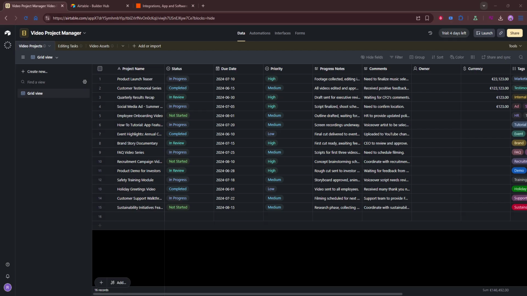Keep the tables, views, fields, and automations that are actually needed for reuse. This step is about making the template practical. If something supports the workflow, keep it. If it only made sense for one specific project, it's better to remove it. A strong template feels organized and easy to understand the moment someone opens it.